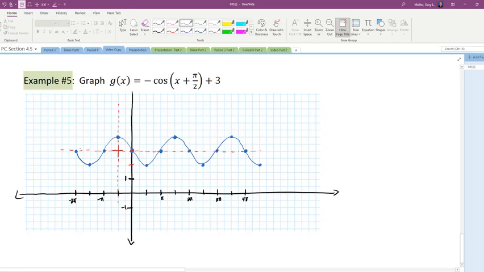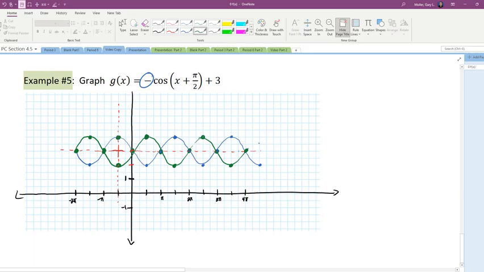So there's our parent function in the new location, but the only thing we're going to do to this is flip it over. So our graph is actually going to be the green one. Instead of starting at a height of 1, I'm going to start at a low point. Zeros are going to stay zeros. And then this is going to go up. That's going to stay a 0. We're going to be down, stay 0, up, 0. We didn't change the amplitude, so our graph is just the green one here.